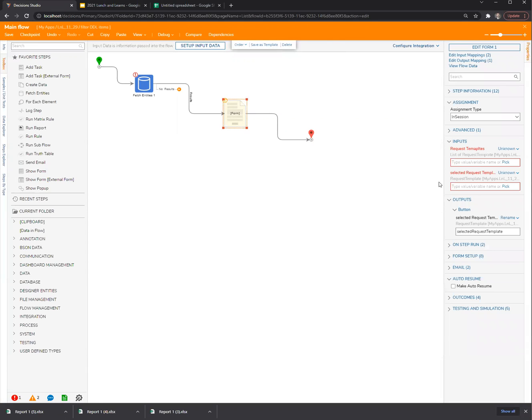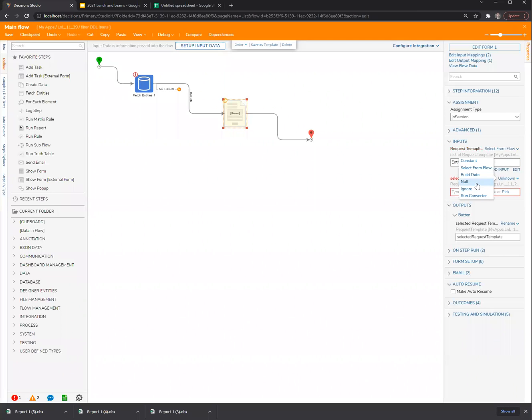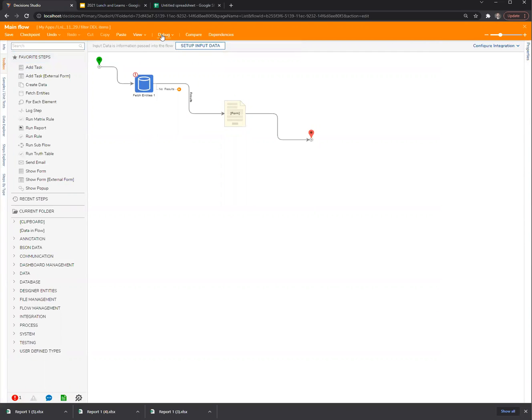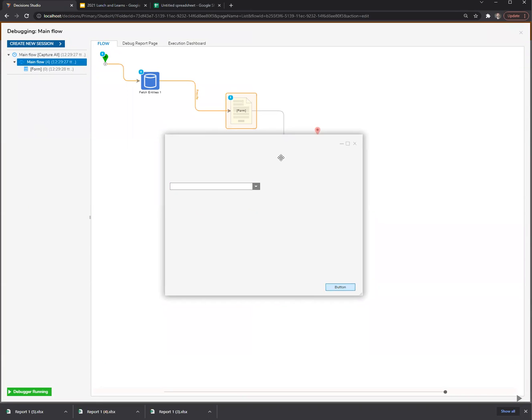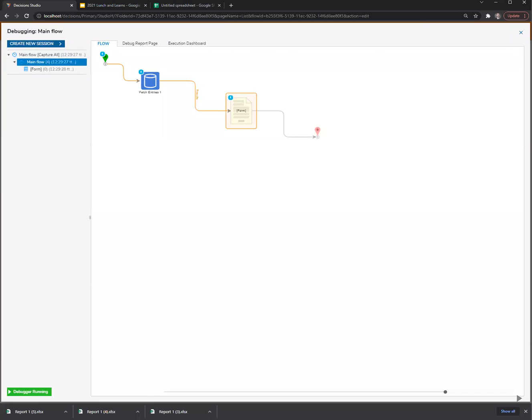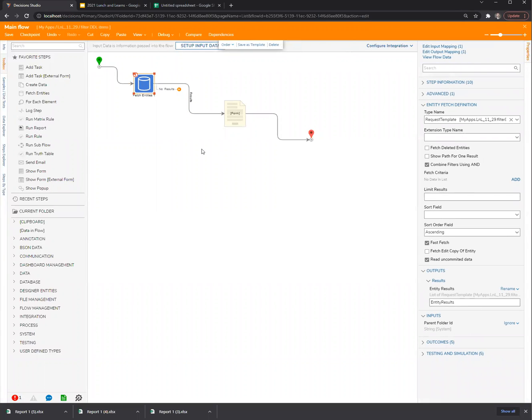All right, and okay, and then request templates come from our fetch entity step, right? Selected, we will ignore. So if we run this, I should get a drop-down list with request template 1 and request template 2.